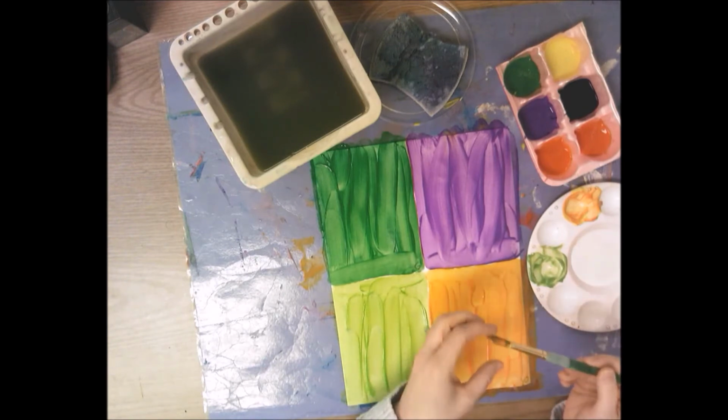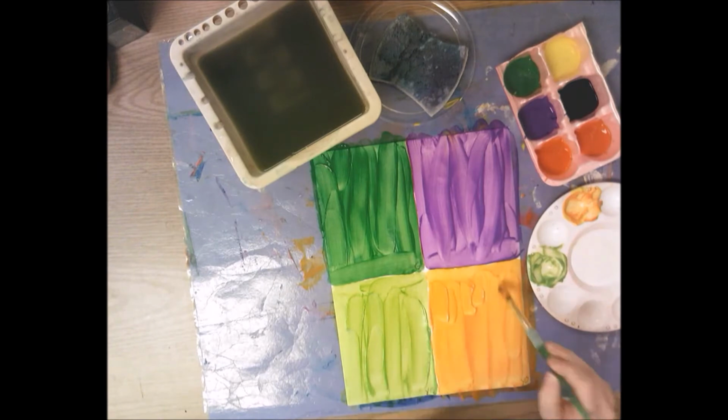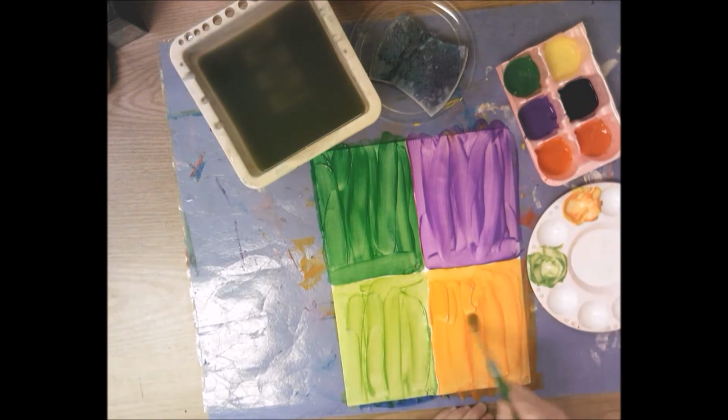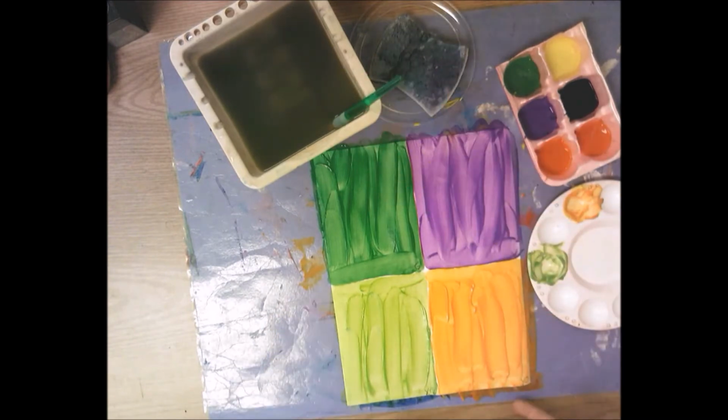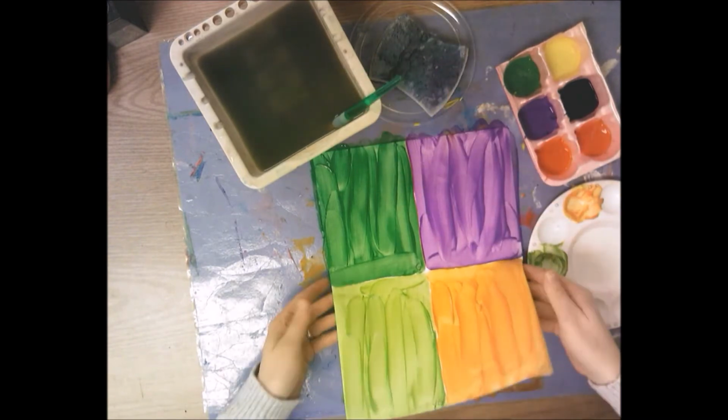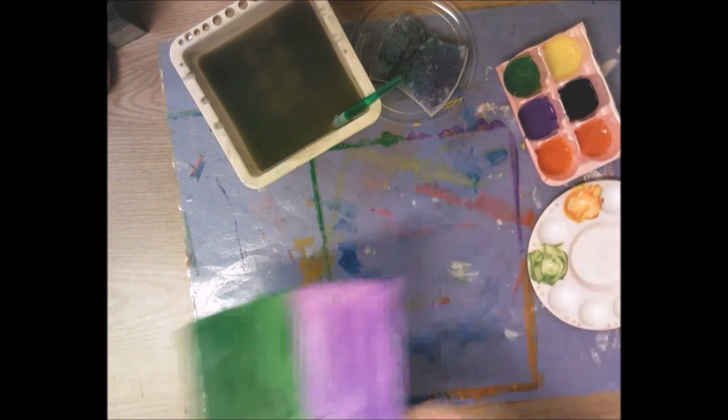And remember, a lot of this paint is inside your paintbrush. You can't even see it. And if you push down and pull, that paint's going to come out of there. All right, so this goes in the bowl of water, and this paper is finished being painted. So I'm going to carefully pick this up, and I'm going to go put this on the drying rack.